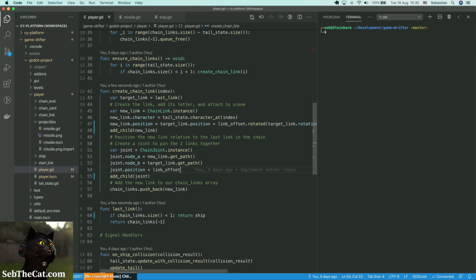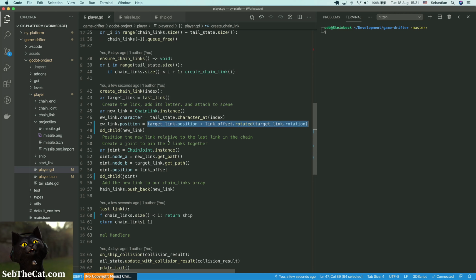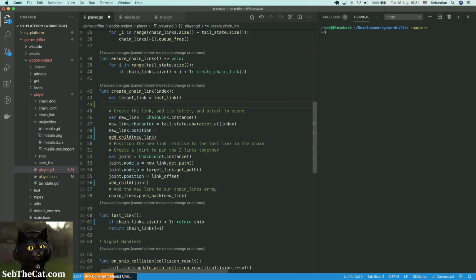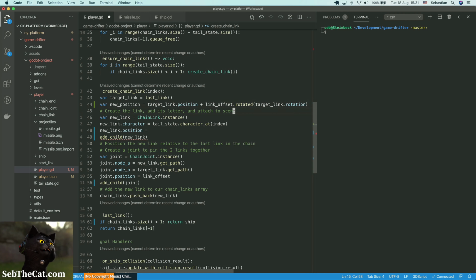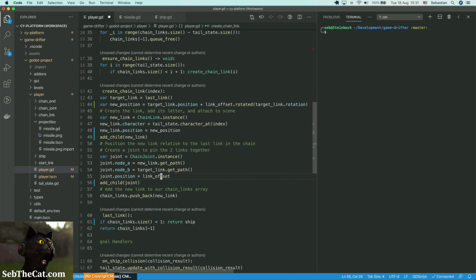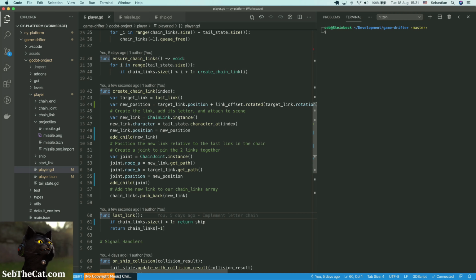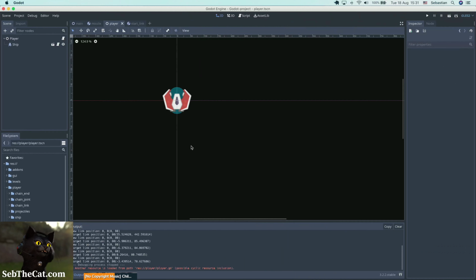The joint position. Really, this should be something like var new position, right? And then that is going to be the new position, and the joint position is also going to be the new position. And then we just have to figure out how that new position is set. I think we're doing it right. Let's give it a try.